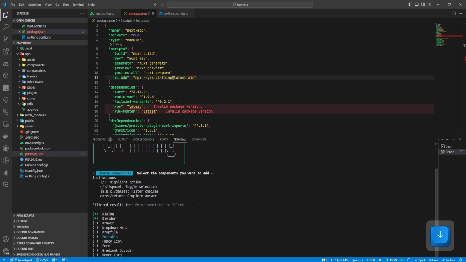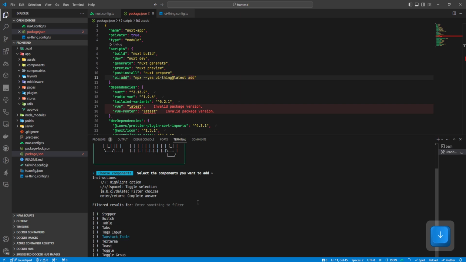Let's see. The scroll area, definitely need this for a sidebar menu. What else do I need? The sheet for mobile sidebar. And let's see.